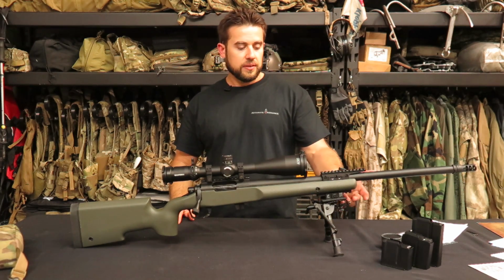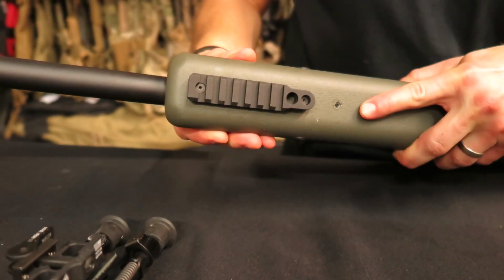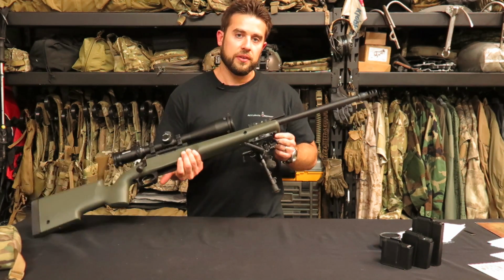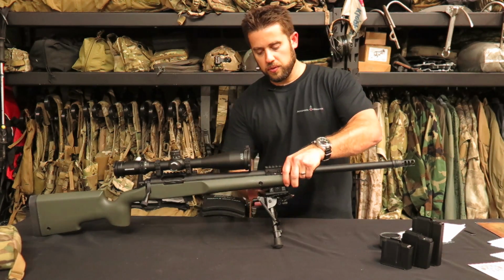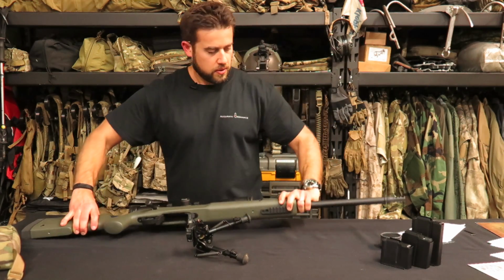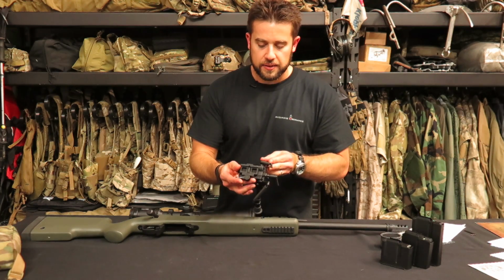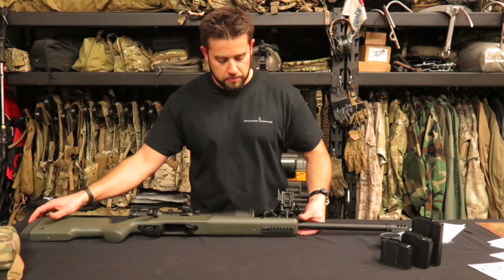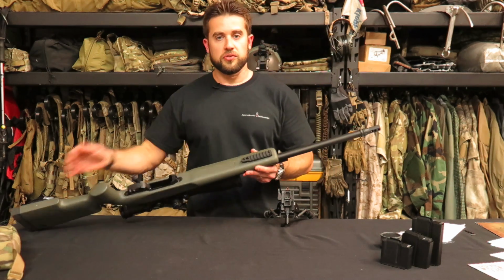So back to this. This is called the BAR. This is the Badger BAR, and this is actually a piece that we didn't talk about on a past Gear Tasting. This piece right here allows the bipod to quick disconnect from the rail system. I'll take that off so you can see that real quick. Basically what we have here is a QD auto lock from American Defense, and that fits onto the Badger BAR, which stands for, lots of acronyms, bipod accessory rail.